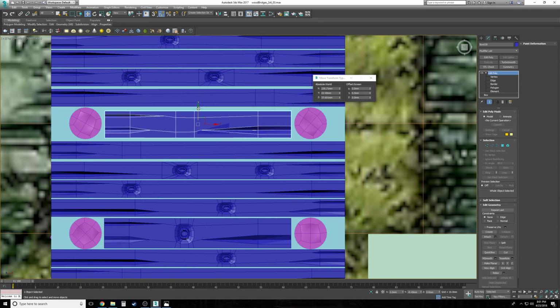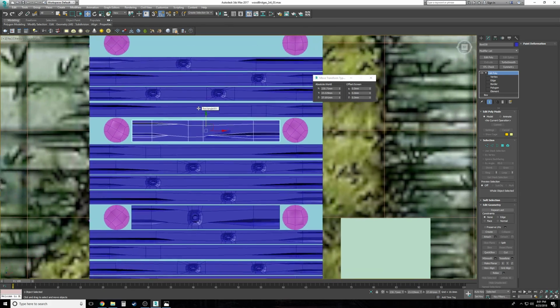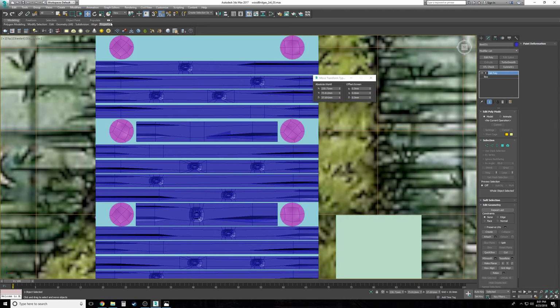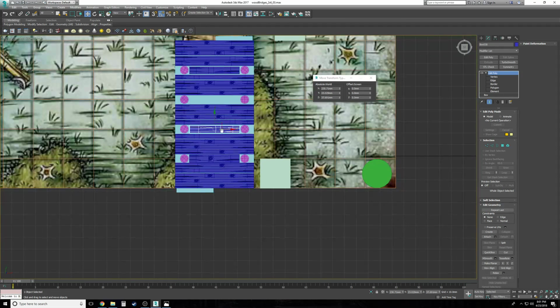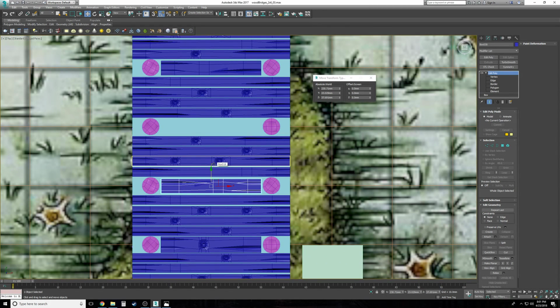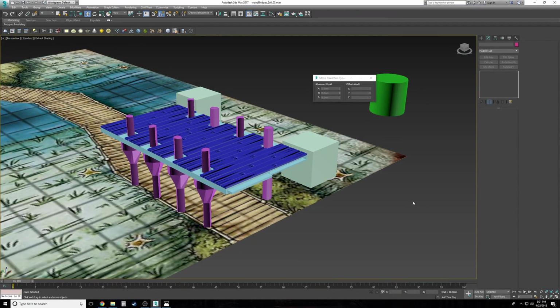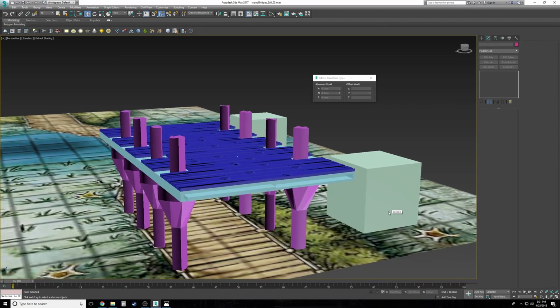Stretch it out a little bit. Just keep them, oops. Okay, no, that works. And then move that right there. And then, yeah, you could have instanced that if you wanted to, but I'm not worried about it right now. Yeah, there you go. So now you got your little tiki bridge. And if you want to add railing to it, you can add railing to it.